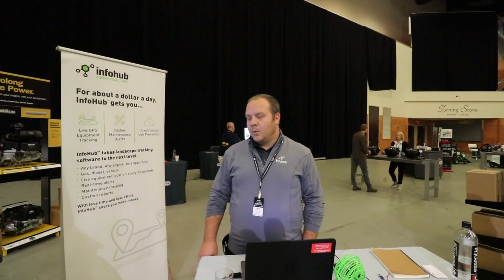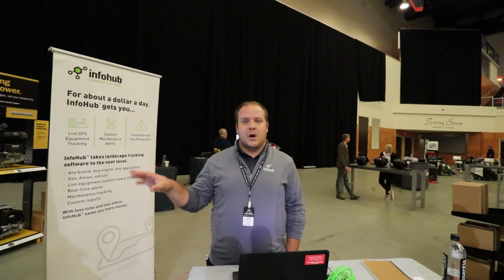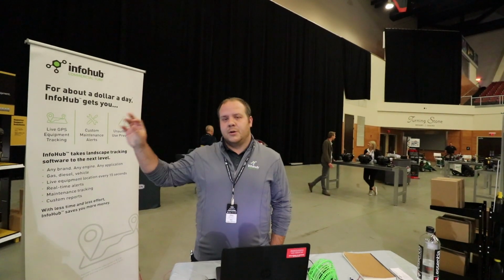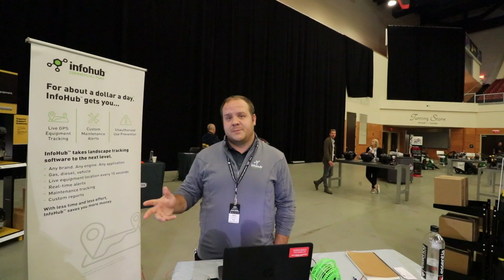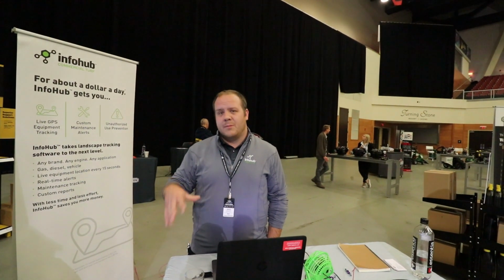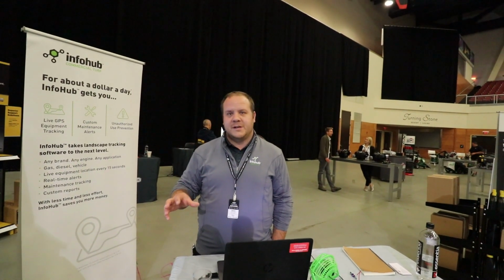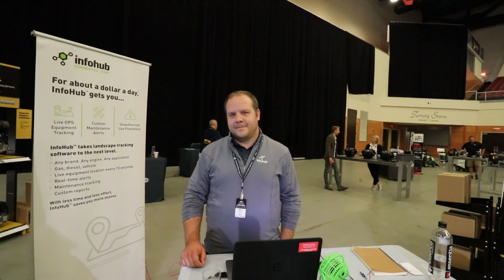That's pretty cool. We also have the ability to generate reports. Those come to you, and you can automate them. It'll show things like equipment utilization, so you can see which pieces of your equipment had the most hours for the previous period of time. You can set those to come daily, weekly, monthly, anything that you want, and it'll track exactly how your equipment was used. Awesome. Pretty interesting stuff.